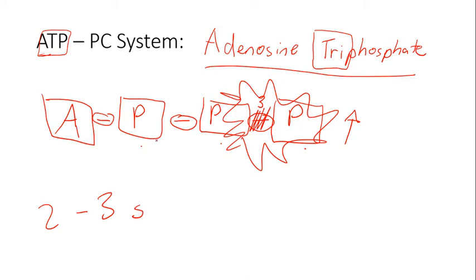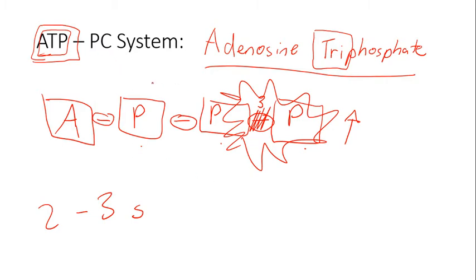So we're thinking shot putter, high jumper, perhaps one slam dunk in basketball. These high explosive, high energy actions which last a very short period of time will be utilizing just adenosine triphosphate. They won't need systems in place to replenish these stores straight away, because they only need high energy for short bursts and short amounts of time.